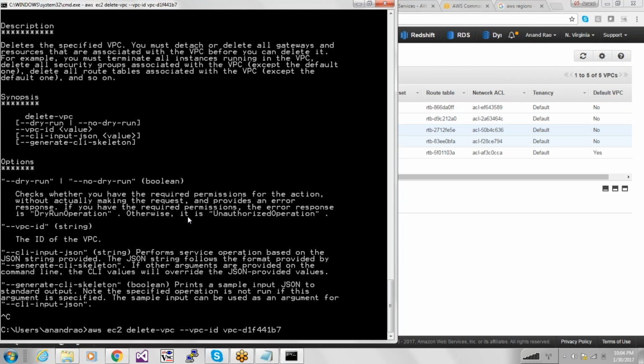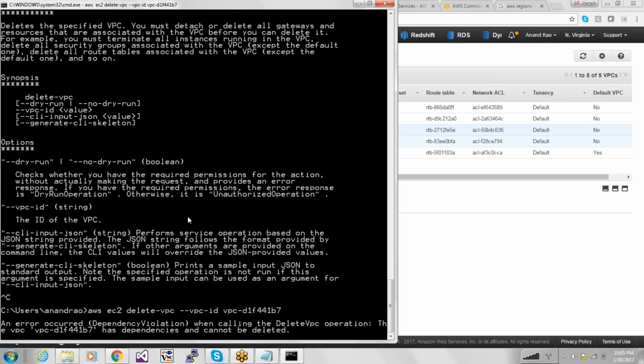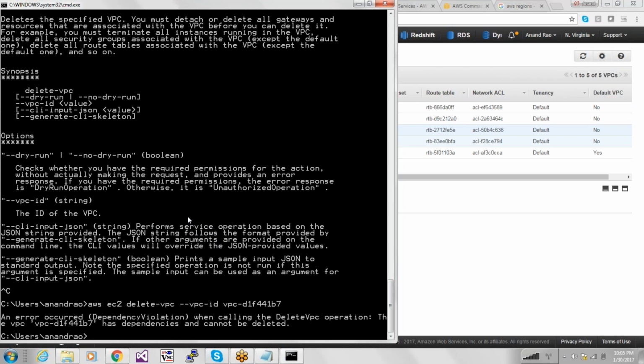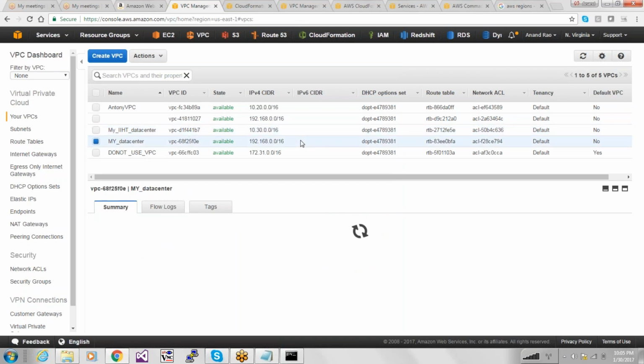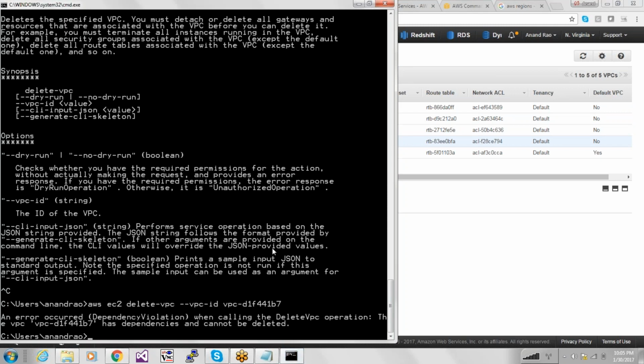Okay, following me? Yes. Dependent. Yeah, it gives me an error. It has dependencies and cannot be deleted. Yeah, that is something we are aware of because there are other dependencies out there. I could not do it. Even this I cannot delete. But anyways, that's the concept. Following me, right? This is not rocket science, isn't it? Good so far? Yeah, very good.